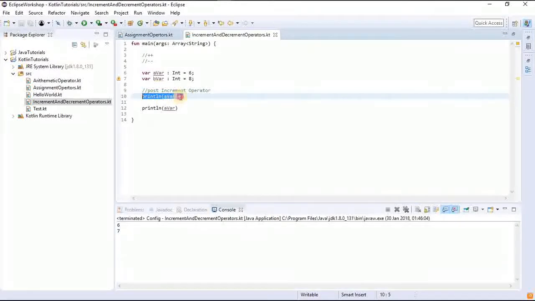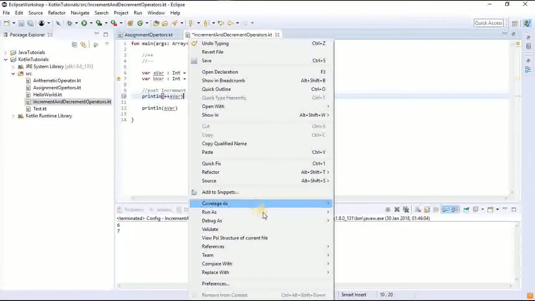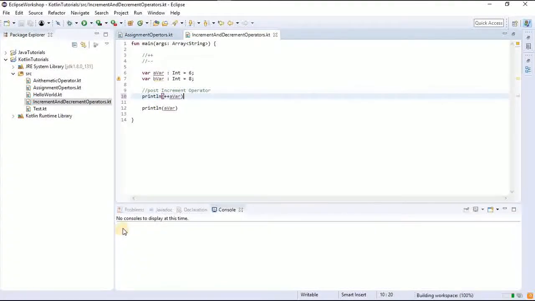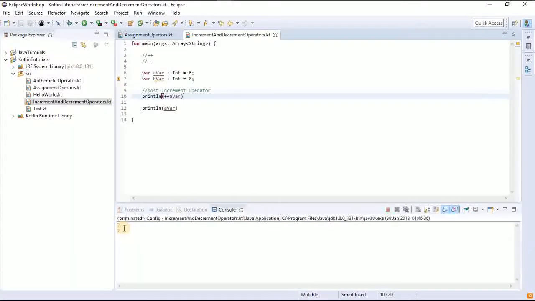But let's talk about the pre increment operator. This will increment the value of the variable before the command is being executed. So if I run this, we'll just have the same value 2 times, which should be 7 7. So 7 7. So that's the difference between the post increment operator and the pre increment operator. The pre increment operator increases the value of the variable by 1 before the line of code is being executed, and the post increment operator increases the value of the variable by 1 after the code line has been executed.